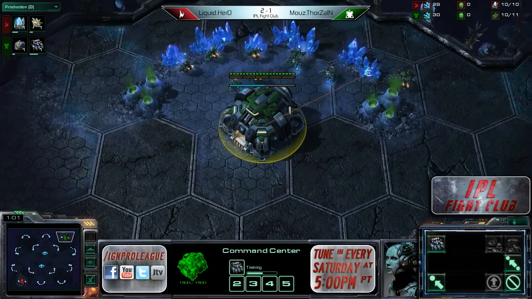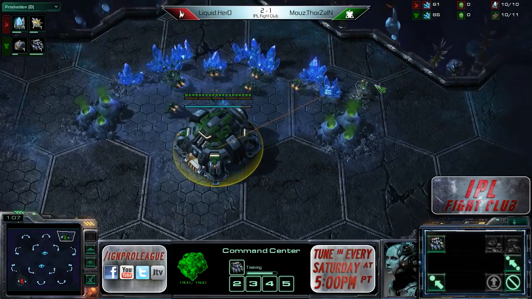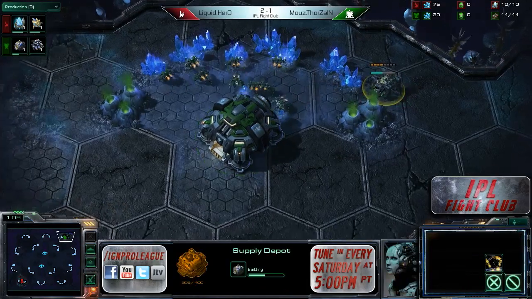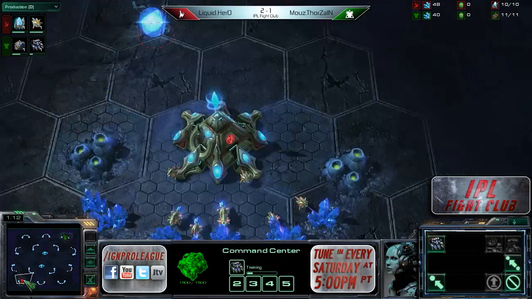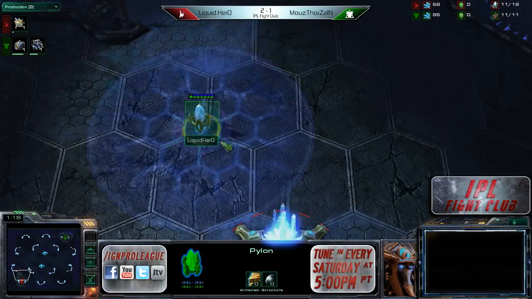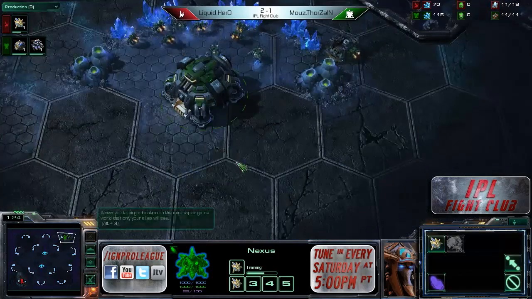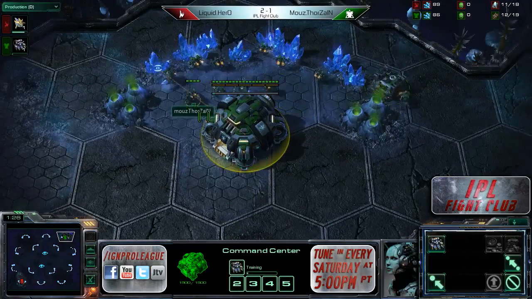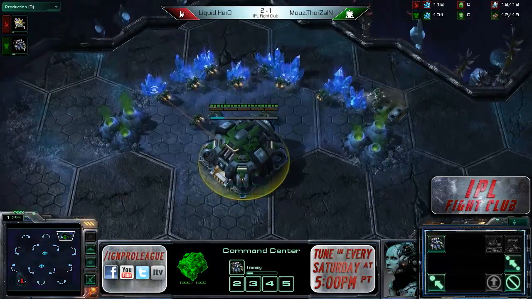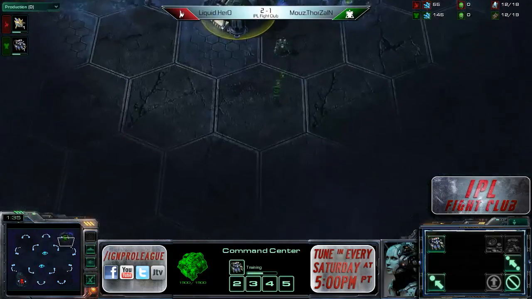Yeah, I mean, in that game before on Calm Before the Storm, he pulled off a pretty well-executed early push there. He was also lucky that HerO wasn't able to pick up on that, but he wasn't able to capitalize, and HerO was able to get one of his Marines back home. And so he wasn't able to defend the following push, and HerO was able to out-macro him from there on out. But in this game, we'll see if ThorZaIN wants to do something a little bit trickier.